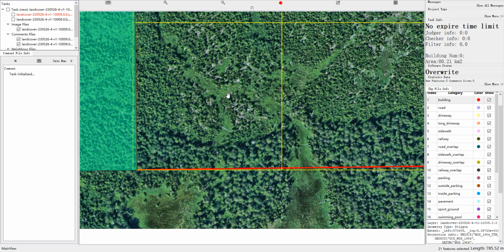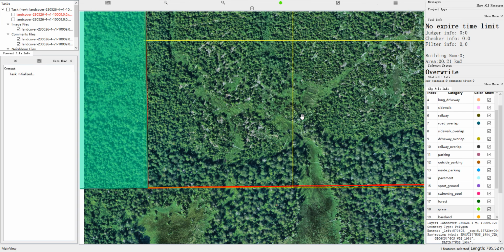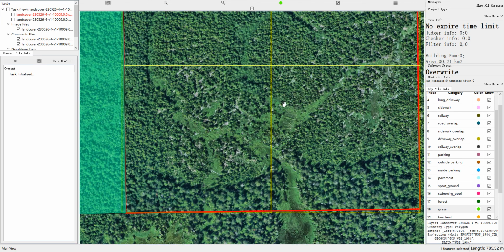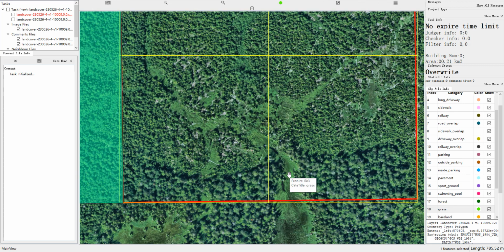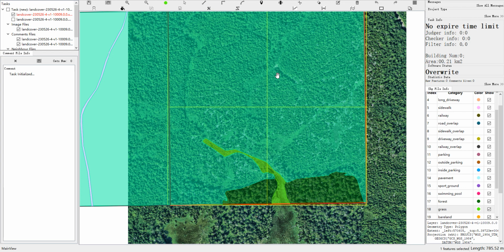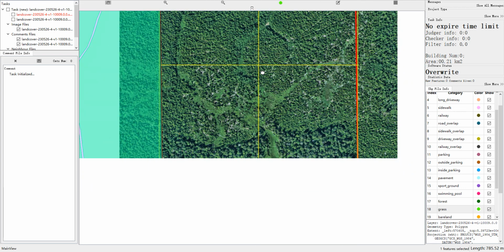So like this one, right? This one in the middle has been classified as grass by the system. And let's see. The other shrub looks good.